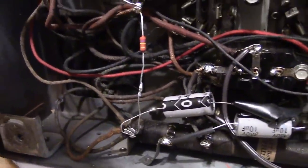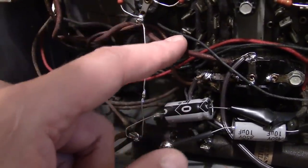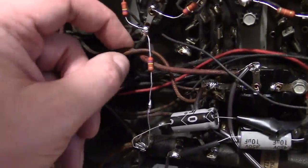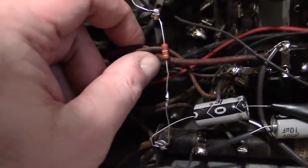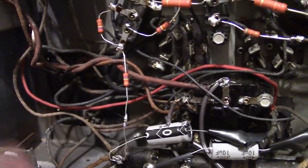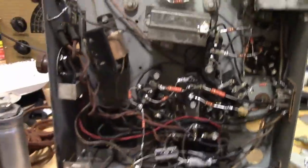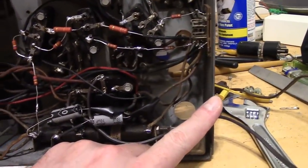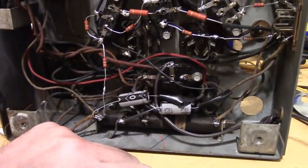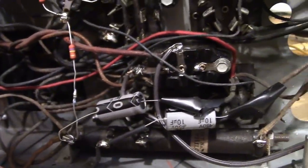Also, in the process of doing this, some of these old crunchy wires, the insulation failed a bit on them. In particular, this wire going up to the power switch, the insulation failed right down here. I've got some red cloth-covered reproduction wire, and I want to run a new wire down there. In other words, we want to make this safe and secure, and it's a good time to add a fuse. I do not want to drill a hole in the back of the chassis to install a fuse holder, so we're going to install an inline pigtail fuse discreetly somewhere in here if we can find a good place to do it.